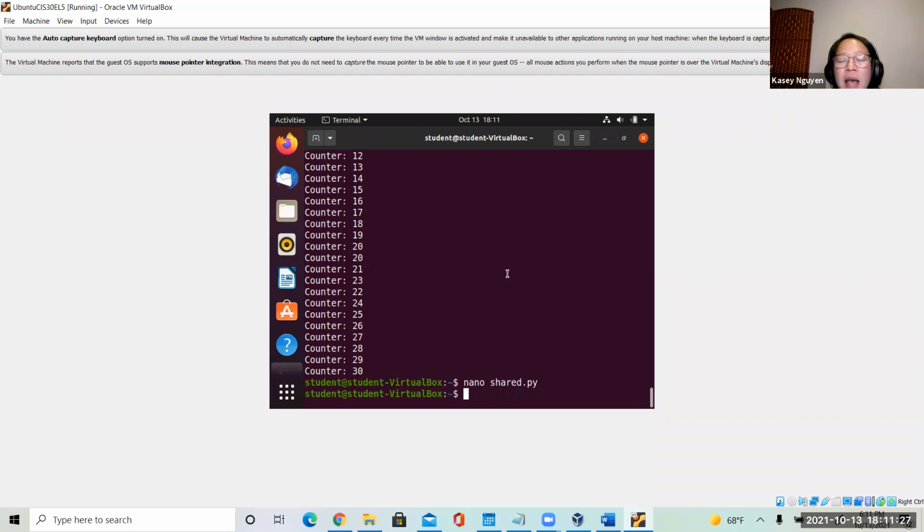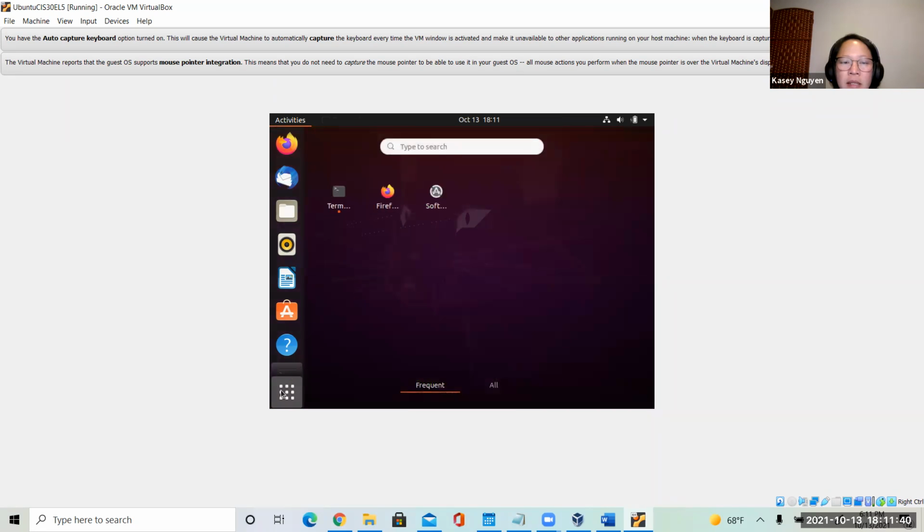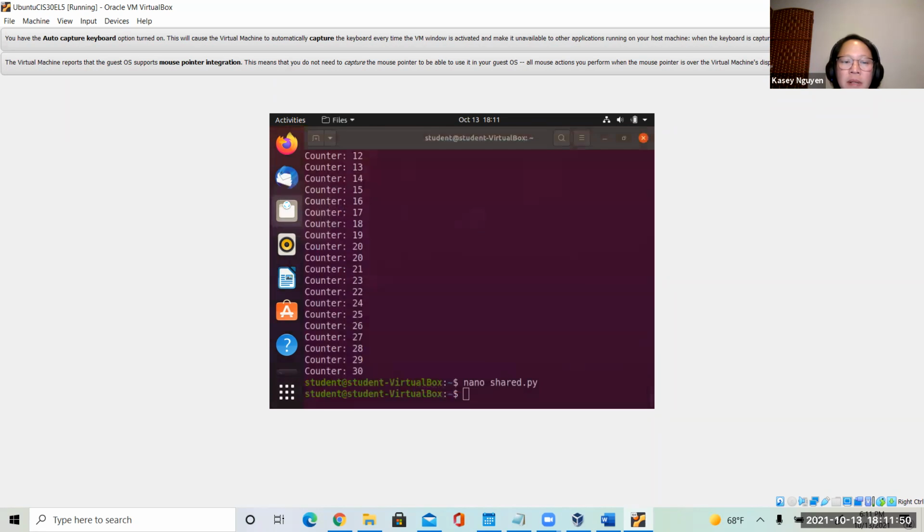Does it tell you out of drive space or is it out of memory? It's out of drive, I believe. Okay. So the way that you can check is also, yeah, I'm on Ubuntu only, not the Kubuntu. The interface is different. Let me see.